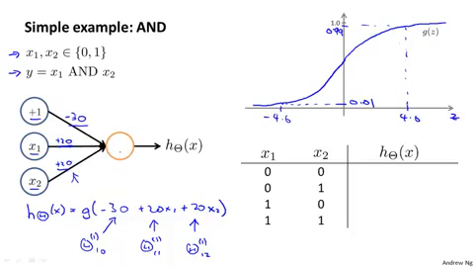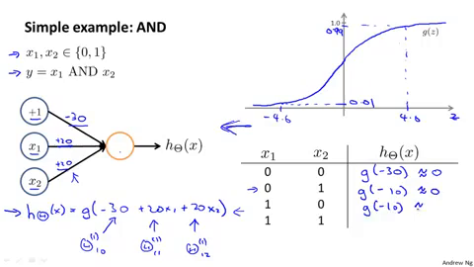Let's look at the four possible input values for x1 and x2 and look at what our hypothesis will output in that case. If x1 and x2 are both equal to 0, then the hypothesis will output g of negative 30. So it's going to be very far to the left of this diagram, so it will be very close to 0. If x1 equals 0 and x2 equals 1, then this formula here evaluates to g, that is the sigmoid function applied to minus 10. And again, that's to the far left of this plot, and so that's again very close to 0.